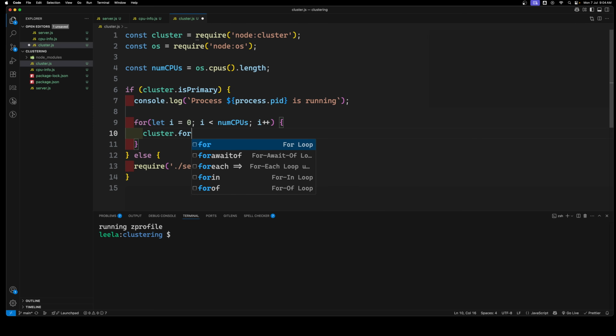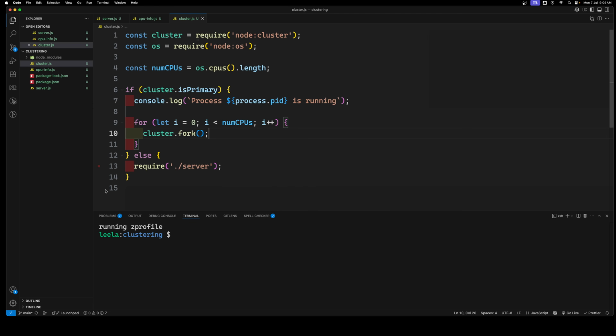I am trying to execute the same process, the same logic, the same code. If you mention a file name, it will execute that particular process, but here I am spawning the same code.